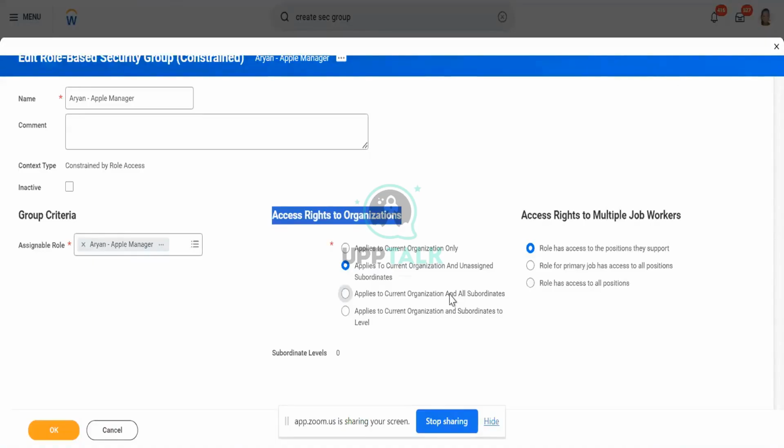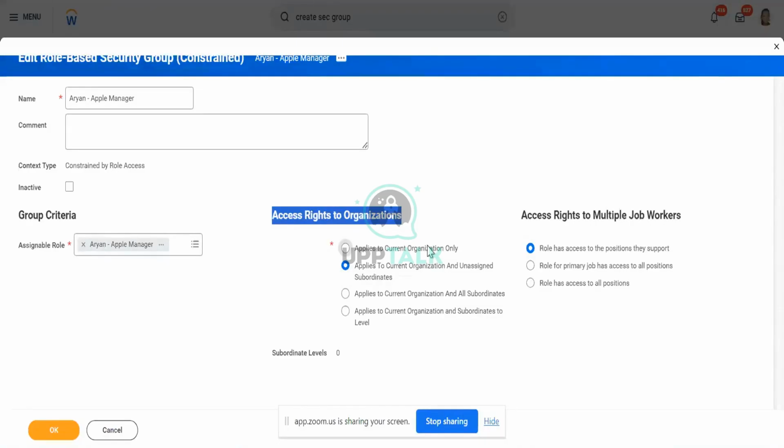And the last option is if I want to apply this only to a certain level of hierarchy. I'm going to have it from L1 level supervisory organization, that is the child or reporting supervisory organization, L2 reporting supervisory organization. How many levels I would like to restrict it to, that's the fourth option. And if I choose the first option, it is not going to get inherited at all.